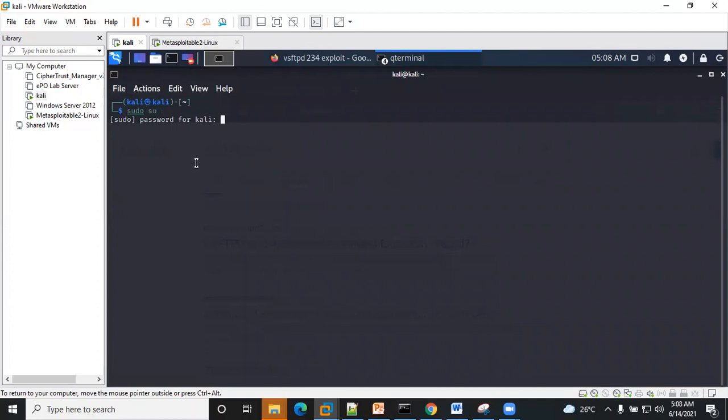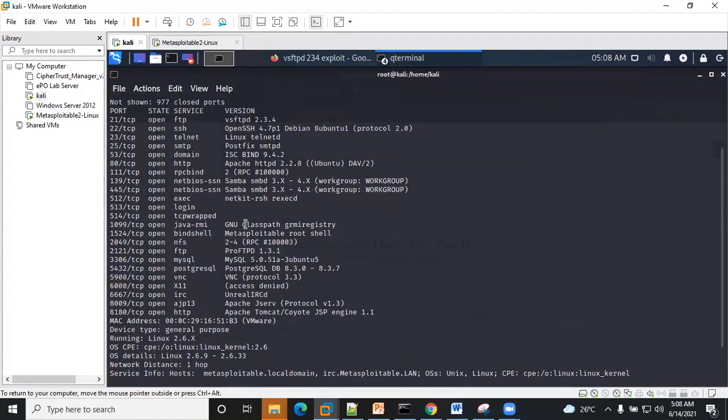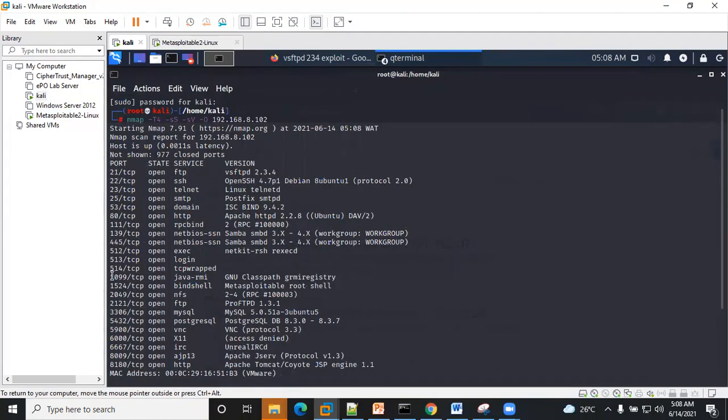Sorry, I'm going to run our Nmap scan just quickly. The purpose of the Nmap scan, like I said earlier, is to gather information and help us find if there are open ports and open services. As we can see, we have a list of open ports. You can see the services running on those ports, and very good information here is the versions of each of the services running.